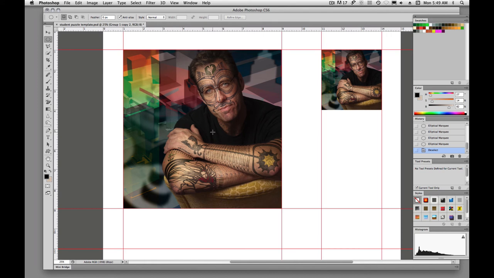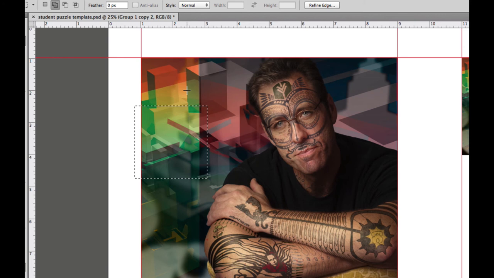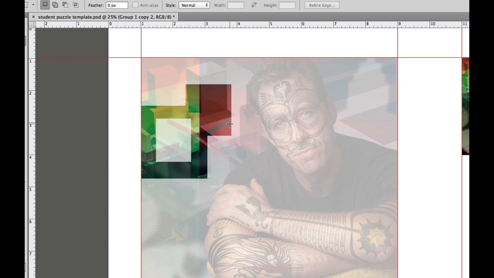So that's how we're going to make a puzzle shape. So I'm going to start out with a rectangle. And we'll just add to it by holding down Shift. I'm going to subtract from it, holding down Option. I will hit Command J to duplicate that puzzle piece onto a new layer. I'll click on my original layer, tap the 3 key to change the opacity, and there's a new puzzle piece.